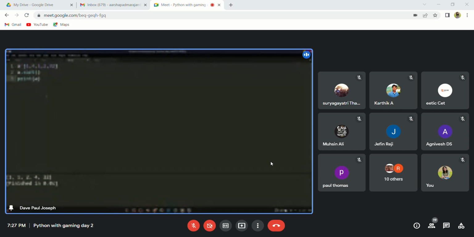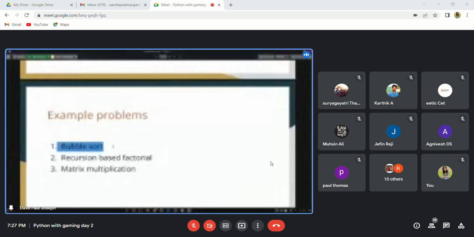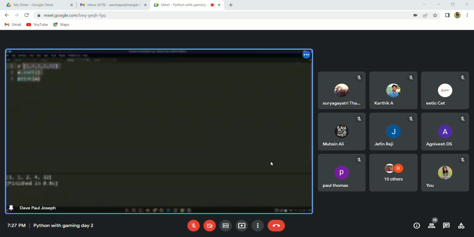So we do not need a function for bubble sort, but it's nice to know. It's nice to try out things. So for that sake, we're doing it. And then we'll do recursion-based factorial and matrix multiplication. You can try these out. We're not doing another class till Monday, so you can try translating whatever programs you've been given in PRC homework to Python. And it's way easier. So yeah.